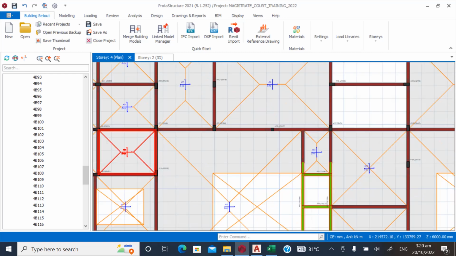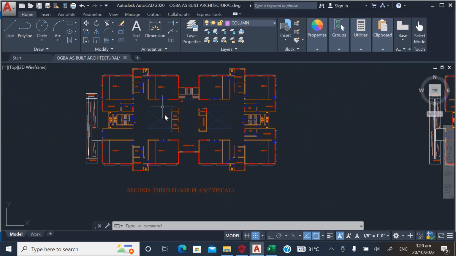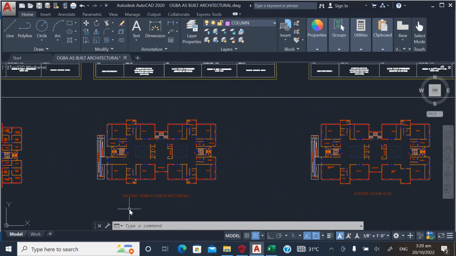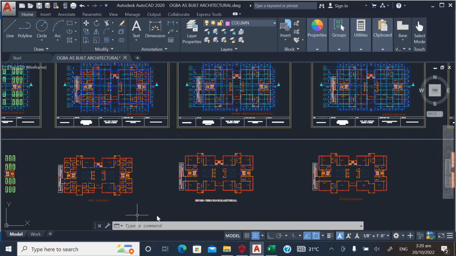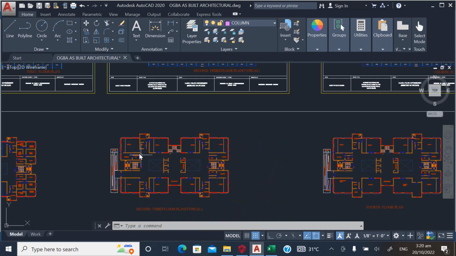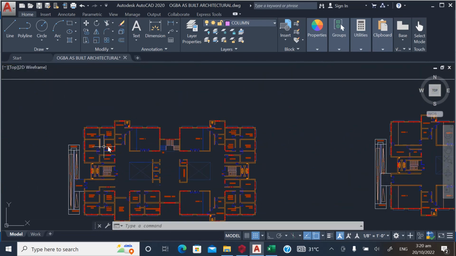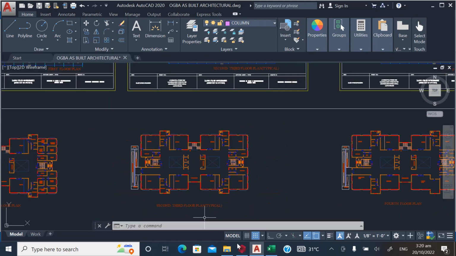Alright, now from the drawing here we have a similar drawing with that of the first floor, except that the arrangement of the slabs has been changed. And also we had ribbed slabs there, but here we just have solid slabs all through.